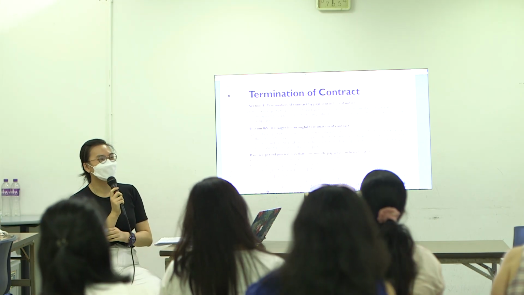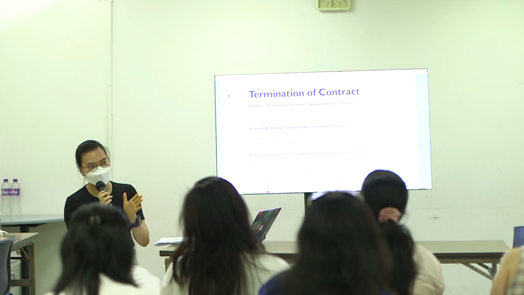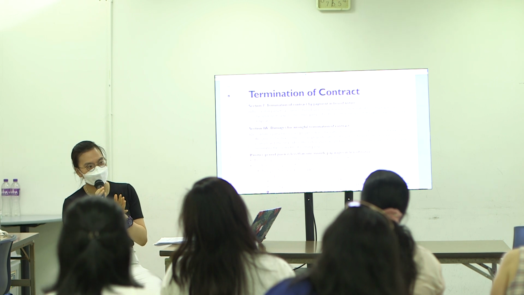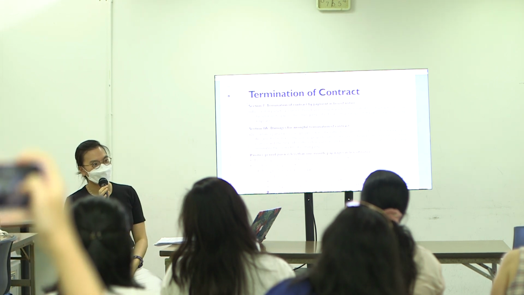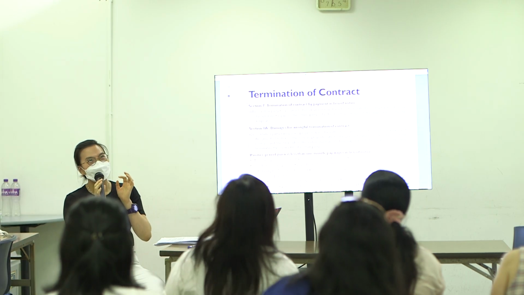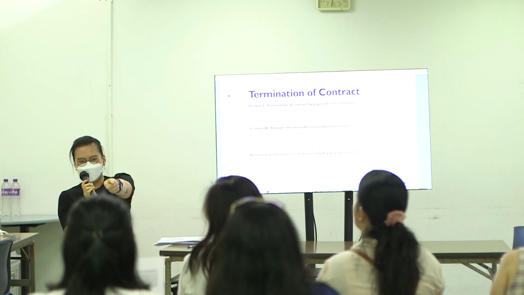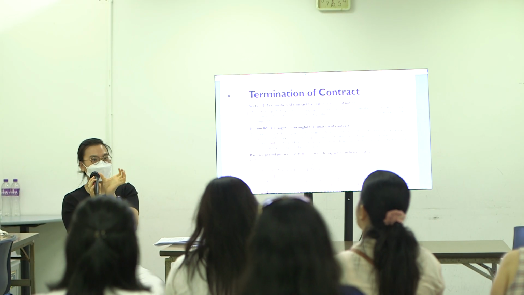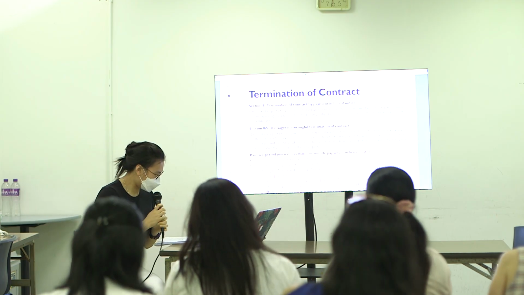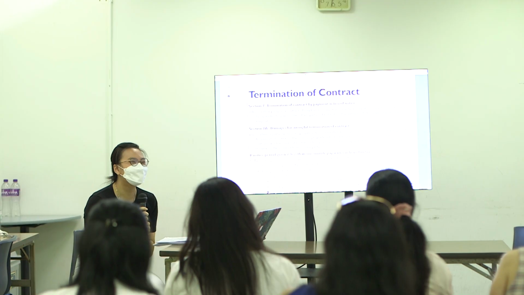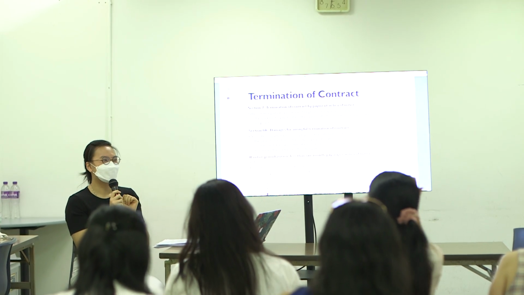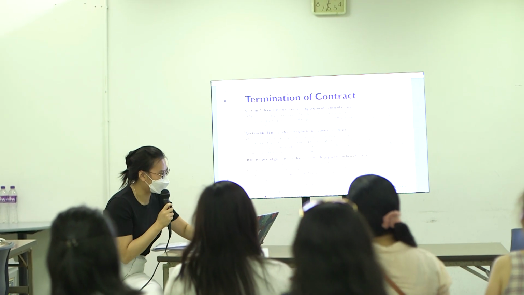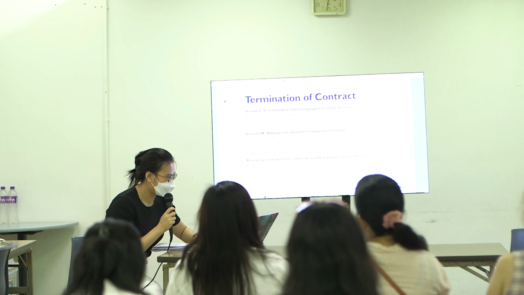Exactly. So what happens if I serve notice on the 1st of January, but my last working day would be the 15th of January? What should I do if I want to terminate? You pay the remaining days. Right, the salary for the 15th to the 31st of January, you have to pay at the salary of this period, to complete the whole 1 month. Very good, you know. That is half. Exactly. This is the calculation. I'll leave it to you since you already know how to calculate it. Okay.